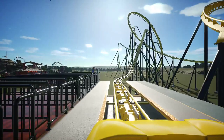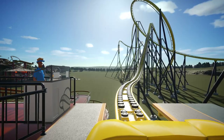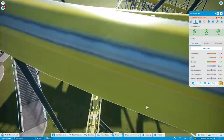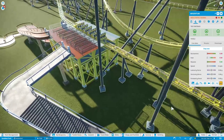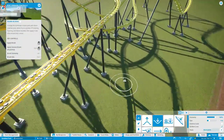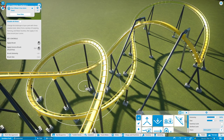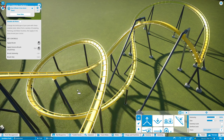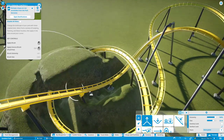Now I gotta do all the mess with all the terrain over here. Perfect. Alright, so it's running smooth. Let me go ahead and we'll fix the terrain. I'm gonna have to build something good over here. I'm gonna turn this all into tunnels over here. So let me go ahead and raise this up. Nope, wrong way. At first it's gonna look whack, but I'm gonna do my edits to it and it'll look amazing.